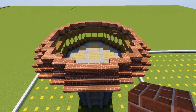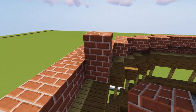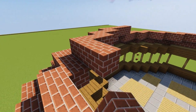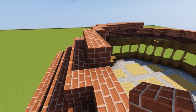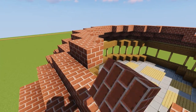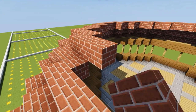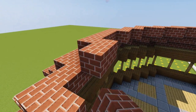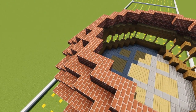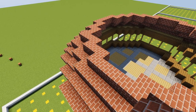We've gone a half, a full block. And now we're going to go one and a half. So here's the one. All the way around, we need to do this one block. Again, the rest of this is going to be filling in every corner block being placed, as if you could walk around it, as if you're making a full continuous path around. So there's one. And now we're going to switch to the slab, and then slab goes on next.